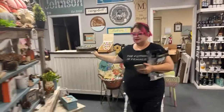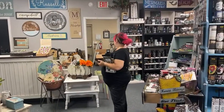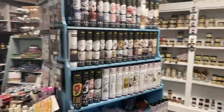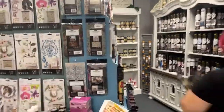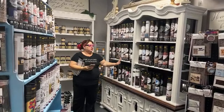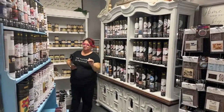We'll be moving the front desk, but in the meantime, this is our front desk, which is really in the back. We've got a storage area back here. And then if you come over this way, you will see all our DIY. We have tons of Prima and Dixie Belle transfers. This is all Prima. And I put in a huge order for Prima, so this will be full in about a week. If there's any that you feel like you need, they will be coming, I promise.